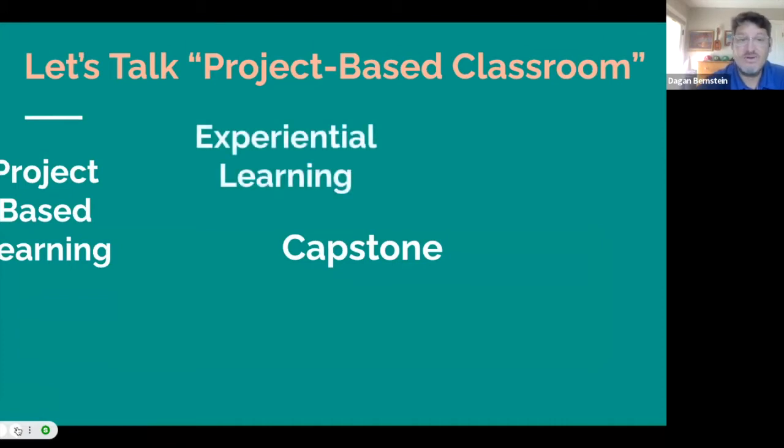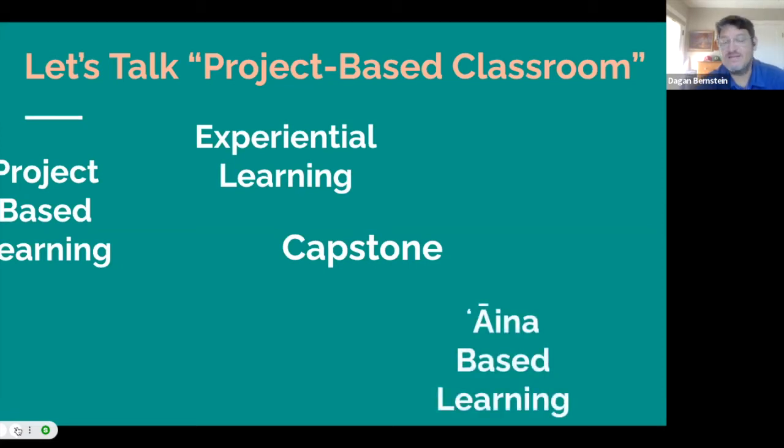It could be experiential learning. That's also how I think of a project-based classroom. Getting out, maybe doing some work outside in your community, in your kai'u, maybe connecting with community groups. It can also be aina-based learning, doing work in the aina, working at a lo'i, or doing some tree reforestation.